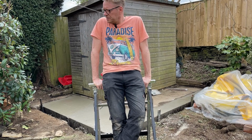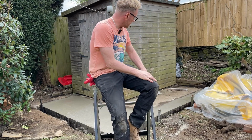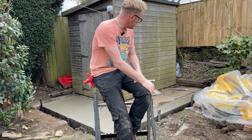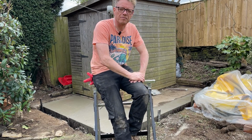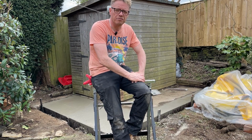So I've got it in. I've done it. I think it looks alright. It's just the initial pour, and I've levelled it off as best as I can for now. I'm just waiting for it to go off.